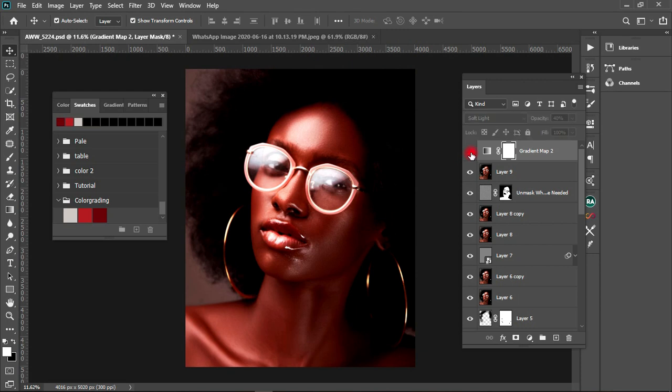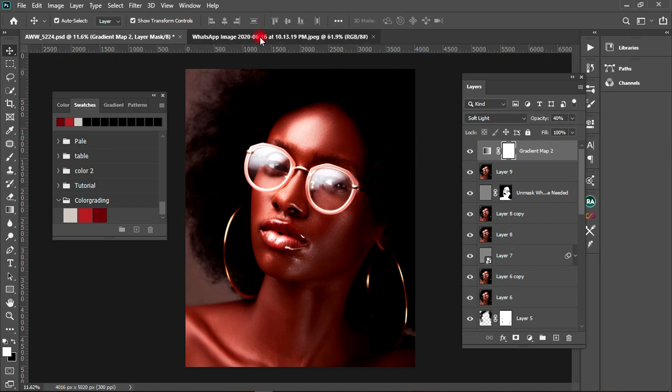So look at before and after. See how it's copied that color grading just like that, before and after. Now there are 2 methods of doing this. Either you use this or you use curves, or you could also use both of them. So I'll show you guys how to do the other method.